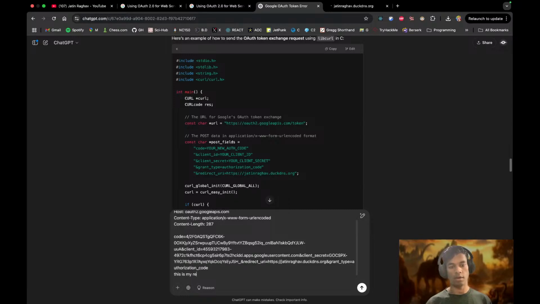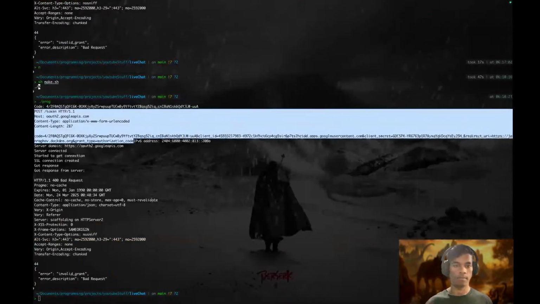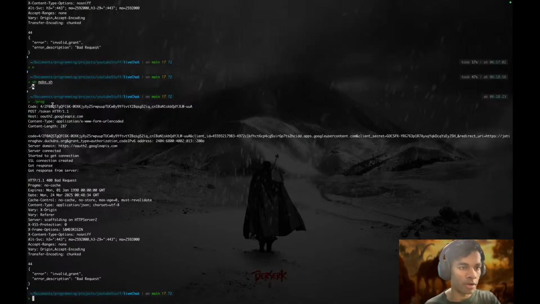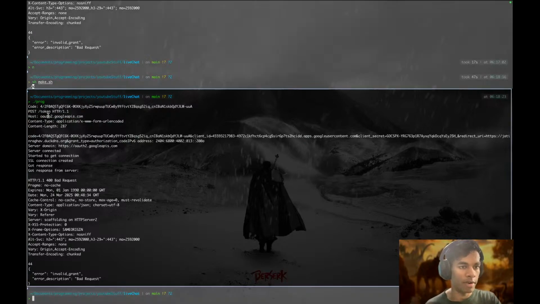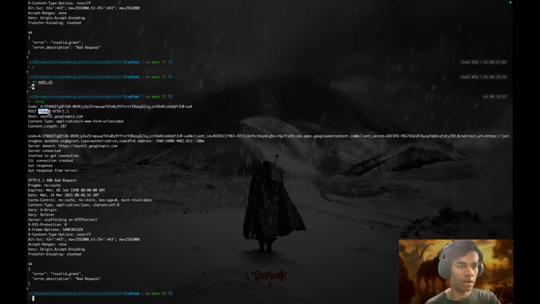This is my request, which seems correct, but I am getting that request error. Let me diagnose it on my own. I'm sending a POST request to this route using HTTP.